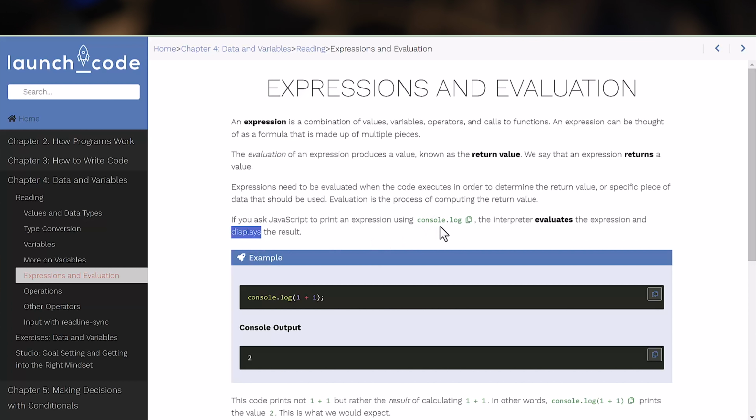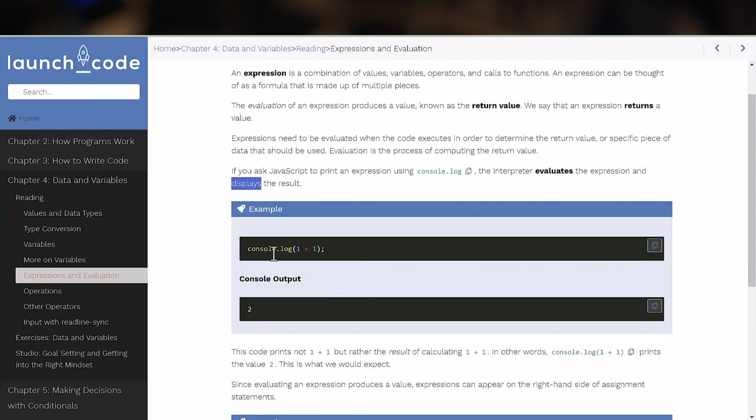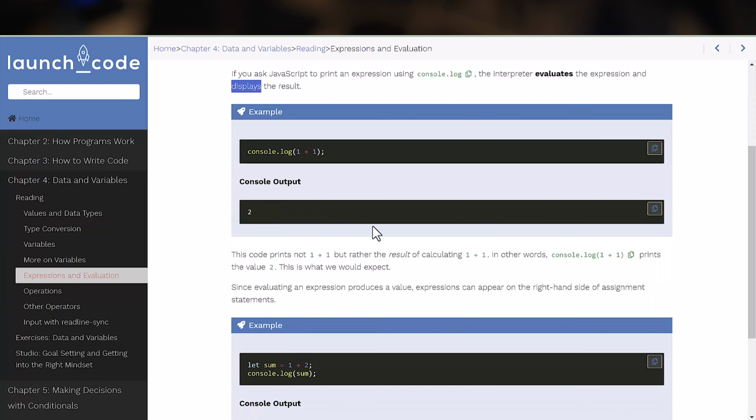Evaluation is the process of computing the return value. If you ask JavaScript to print an expression using console.log, the interpreter evaluates the expression and displays the results. Remember, when you see the word display, we're going to be using console.log, print or display.